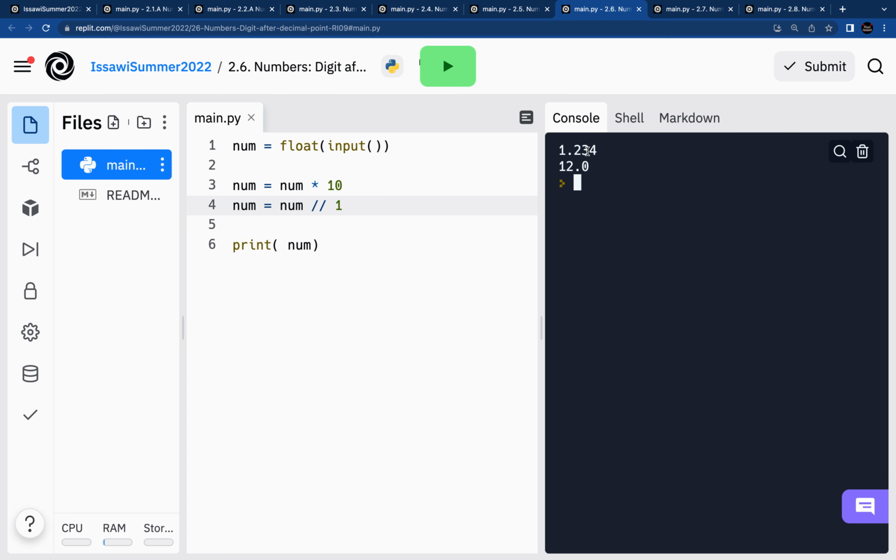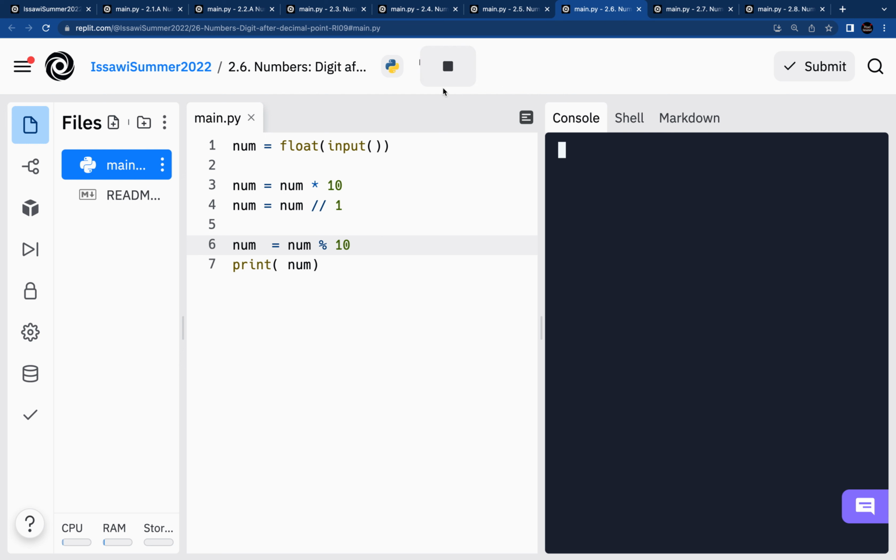So if I do that, I say 1.234. I get 12. So I got rid of the 3 and the 4, which is what I wanted. And what else do I want? I probably want to get rid of this 1 as well. So I say num, our same space, we're going to replace it with num. How do we do this? Modulus 10.